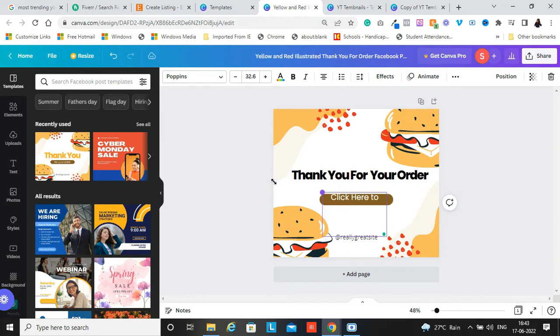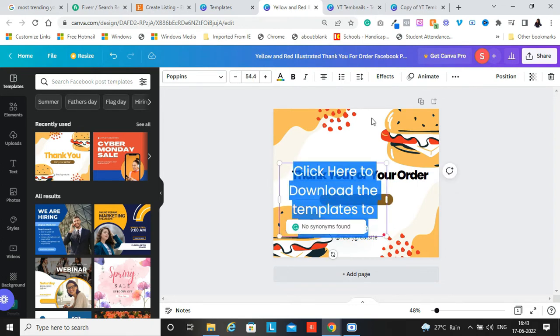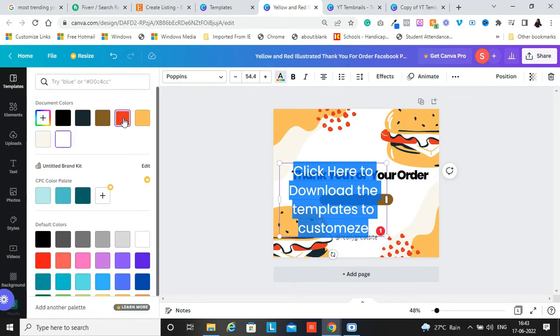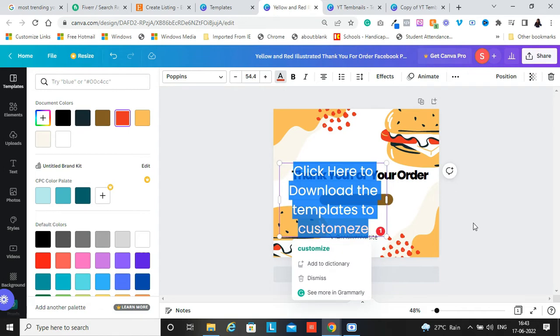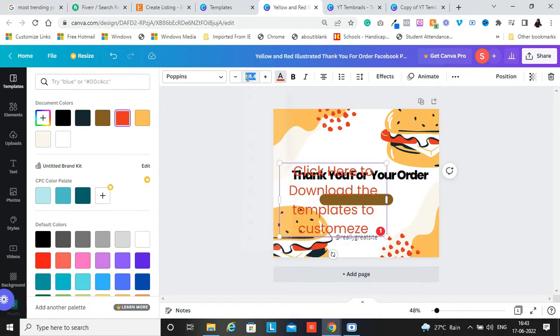Because they're going to download the templates, and we cannot directly share the link. Instead of that, we have to, let's say, add a red color so people can see it. Let me add 30 font.